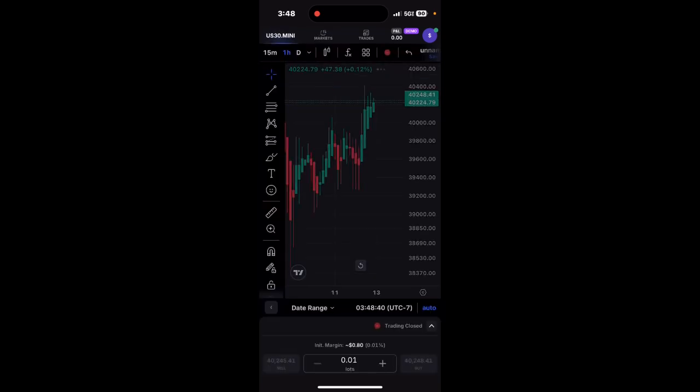So real quickly, I want to go over numbers here and show you how much you would have to have in a US30.mini to be able to trade. For the mini here, you would need at least 80 cents. For the bare minimum, you know the US30 moves fast. So for 0.01, you need at least 80 cents. You could up this for as much as you want, but the bare minimum for the mini at 0.01 is 80 cents.